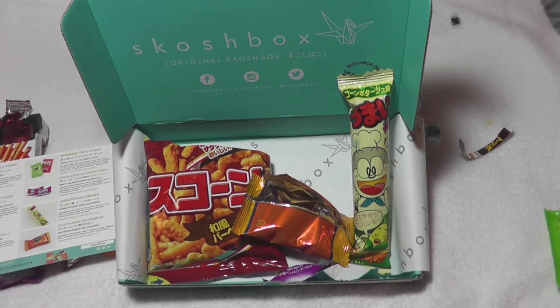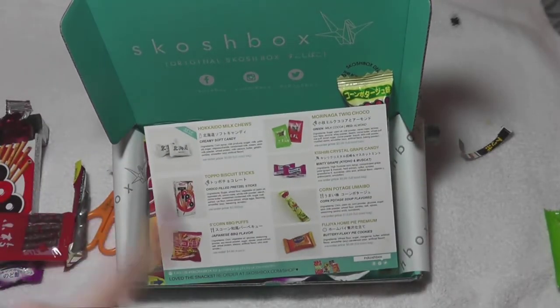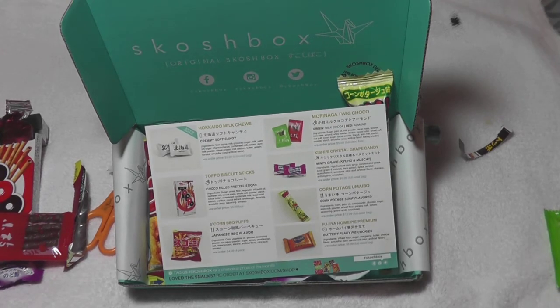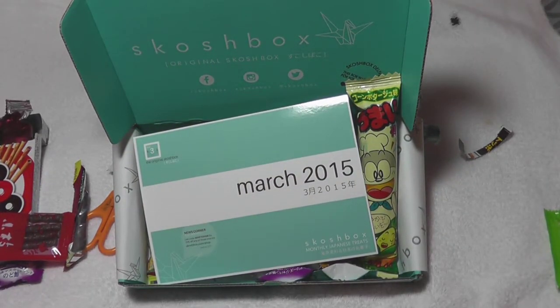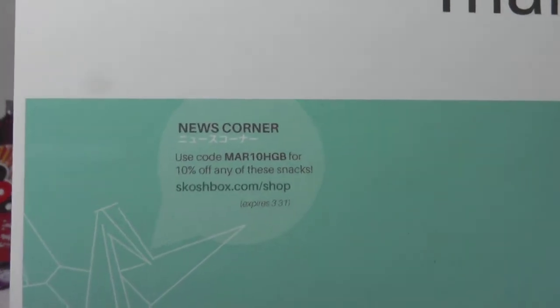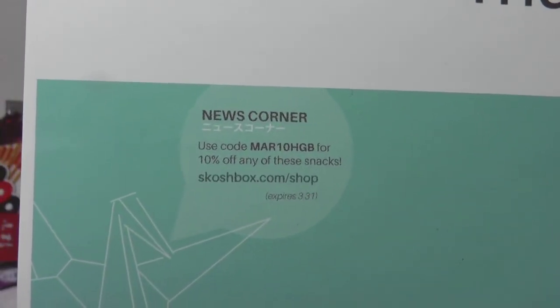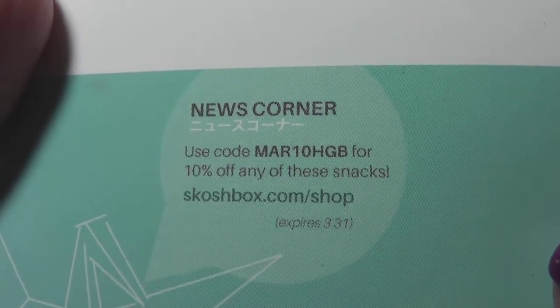Sorry this was kind of quick and dirty, this unboxing, but a lot of it was bite-sized little snacks so couldn't do too much reviewing. Now remember this was March's box. It's almost kind of bad that I've tried so many of these things that I don't have anything new and exciting to say — this box needs to send me new and exciting things! I just noticed this news corner — use this code, there might be a new one soon since it'll be April. But until then, use this code to get snacks for less money. So until next time, guys, take care of yourselves.